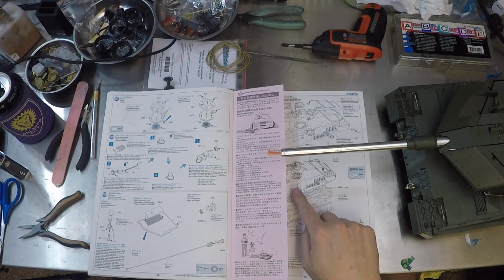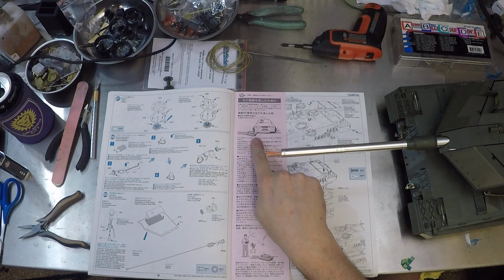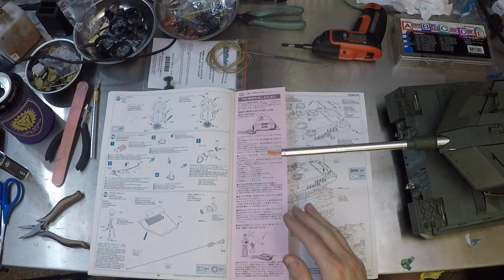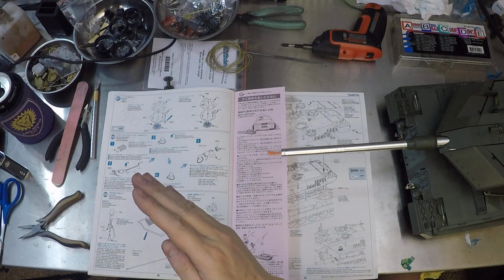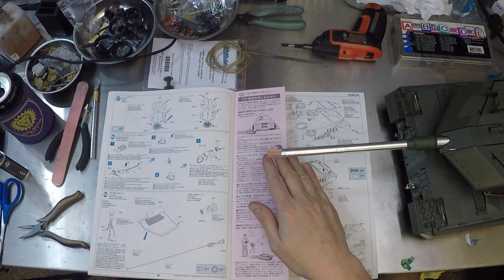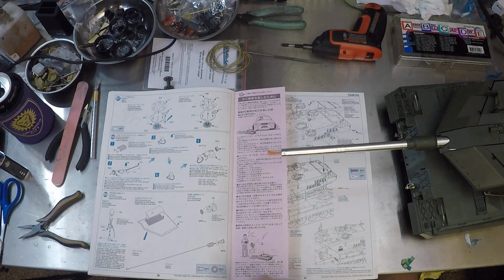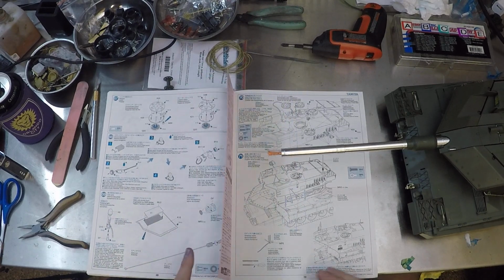There's a pink thing here about being careful about driving. You're going to cause a car accident if you drive your RC tank in front of a real car on the road? No, you're just going to destroy many dollars of RC tank when they just run over it. This guy's not going to even notice. He's going to be texting while he's driving, unless we're actually in Japan. They're very, very disciplined people, so they probably don't text and drive. They probably pay perfect attention while they're driving, unlike us in America. If this was America, it would just be clump. Oh, what did I run over? You know? Yeah, right. Car accident. Give me a break. Radio interference warnings.